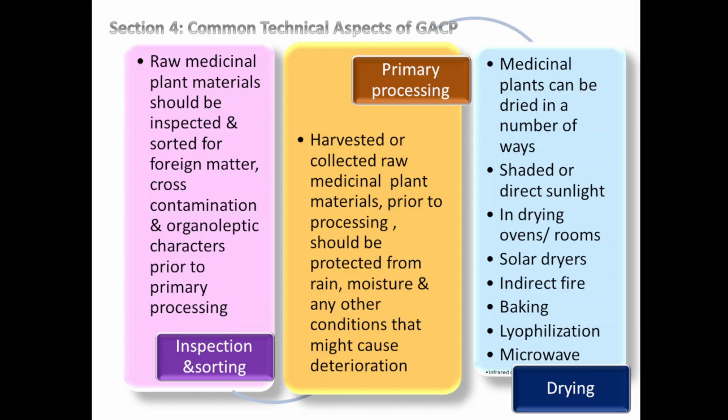Next one is baking. Baking is just like placing the raw material in an oven and hot dry air is circulated over it. The surface temperature will penetrate to the center and it will elevate the temperature, and due to elevation of temperature, whatever moisture is present in the herbal raw material will get removed in case of baking.